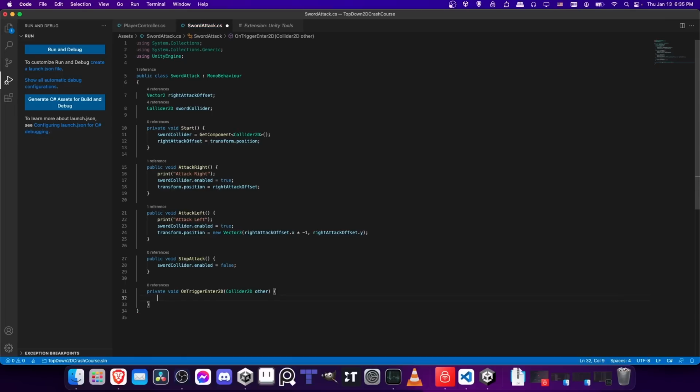And if this is the case, we want to see if the other collider, the thing that this box collider is colliding with, is an enemy. And if it is, then we're going to try to deal damage to it. So if other.tag equals enemy, then we'll try to deal damage to the enemy.